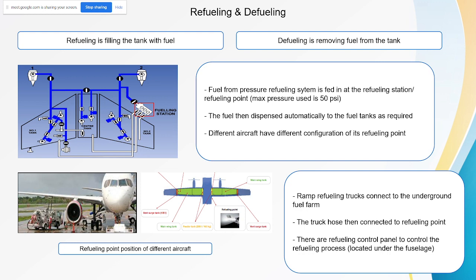Normally the fuel truck, we call it a bowser. The bowser is the one with the tank at the back, like what you normally see on the road, a big round thing at the back. We call it a bowser. So not all airports have this fuel farm at the bottom of the tarmac, or apron.